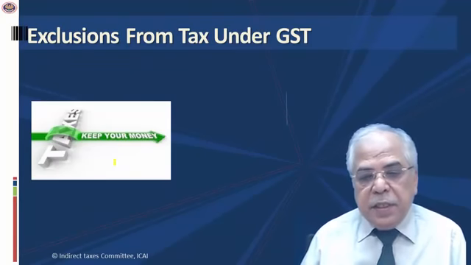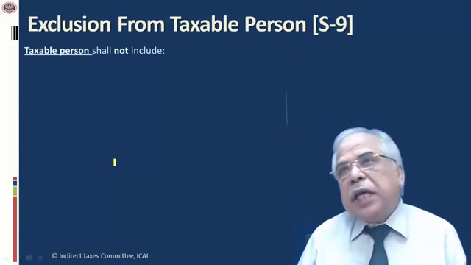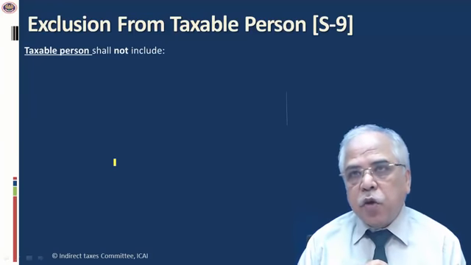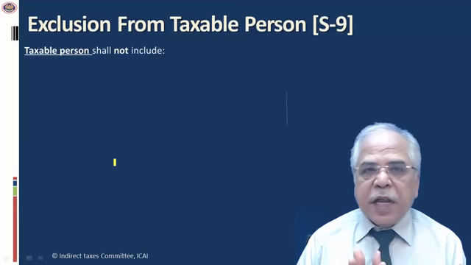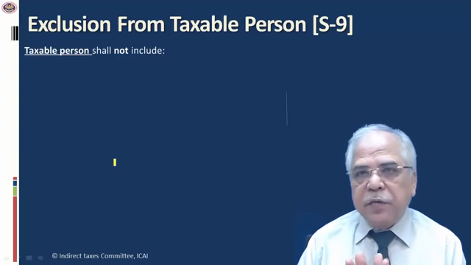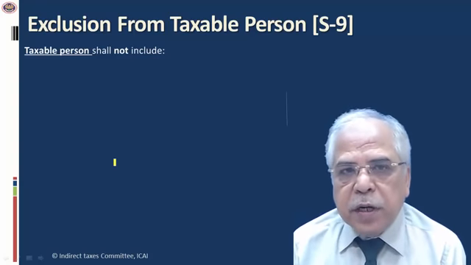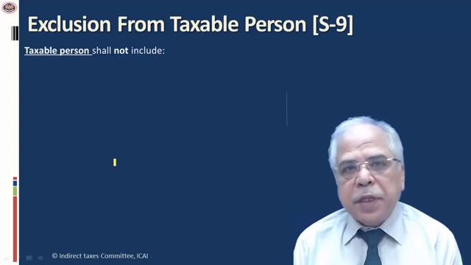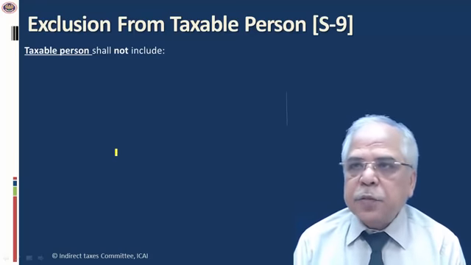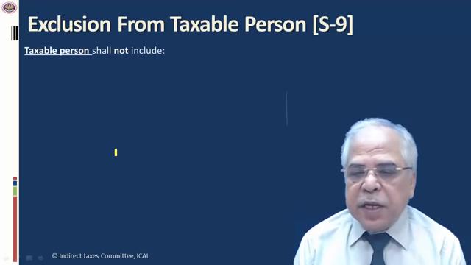Now we shall deal with the subject of exclusion from GST. As we all know, the exclusion can be with regard to the supplies and goods which do not fall in the definition or the scope of GST. The power has been given under Section 10, but till date, no exclusion has been provided. We don't know what are the goods or the services which shall be excluded from the definition of GST, except petroleum products, which they say will be included in GST as per the advice given by the GST Council. But there are certain exclusions provided in the various sections.